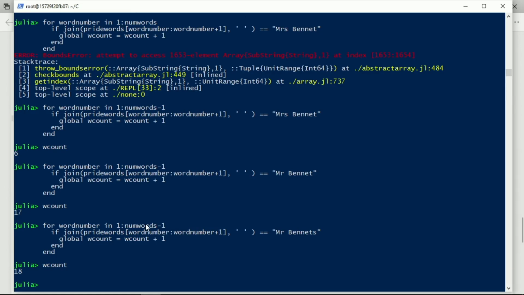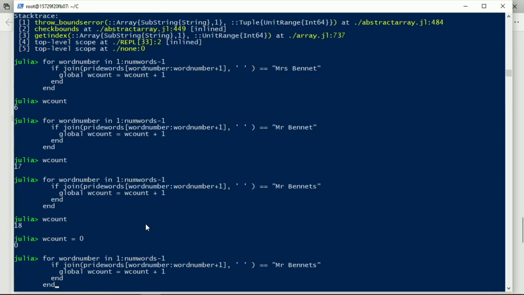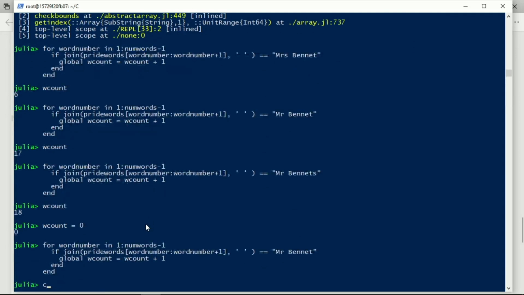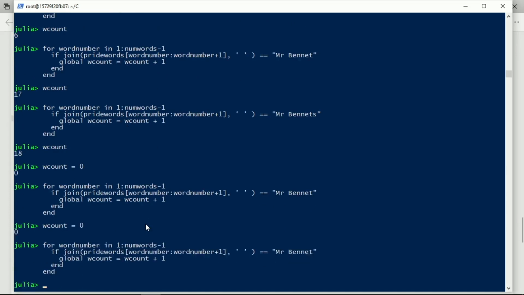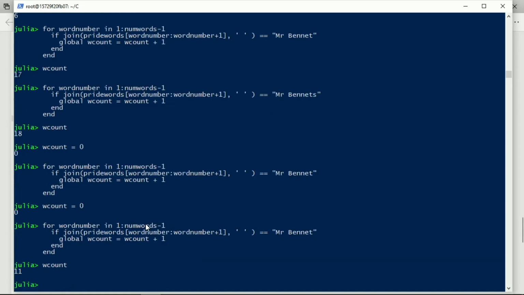I should have set W count equals 0, and then I can ask for the number of times Mr. Bennet occurs, and that is 11 times.